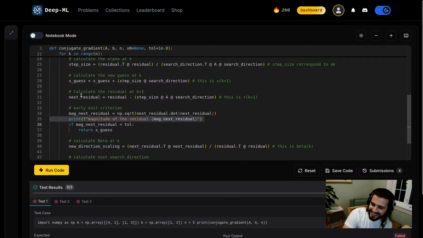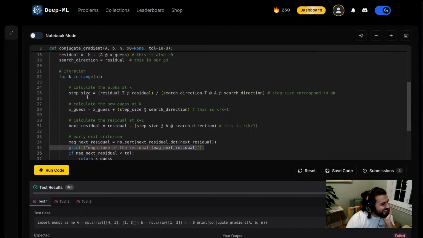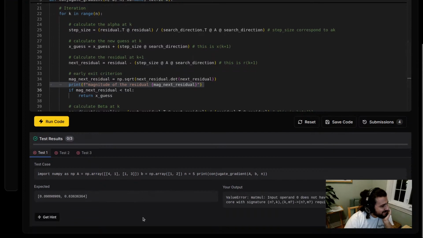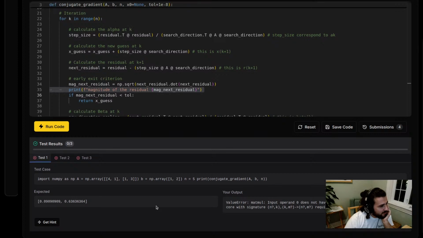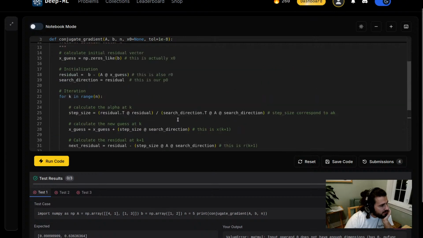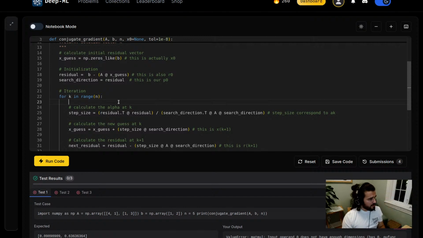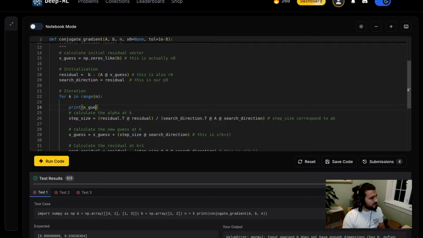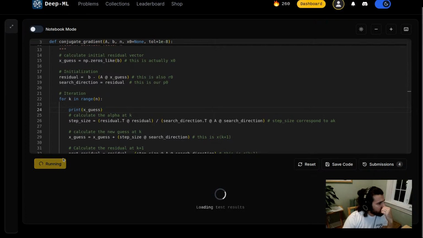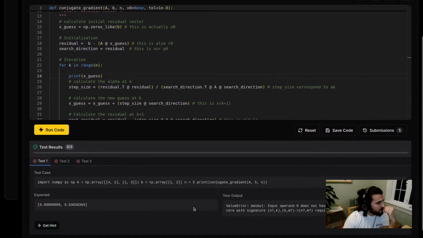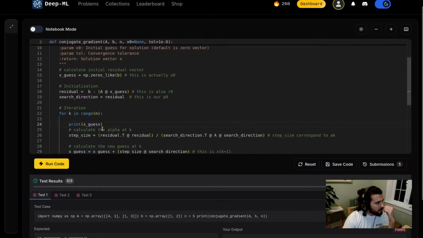If only we put some assert over... okay. So, input operand 0 does not have enough dimension. Something is completely, like, literally nothing. I'm not sure which one it is. Is it my XGuess that is completely messed up right now? No, it shouldn't be. It doesn't even go there. Okay, maybe it's this one part that is messed up.